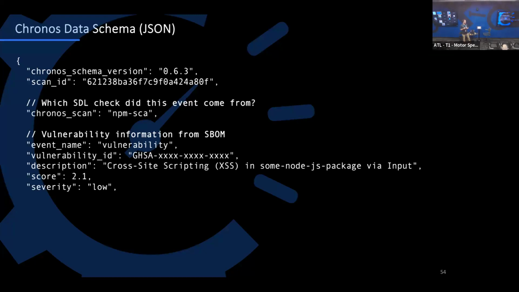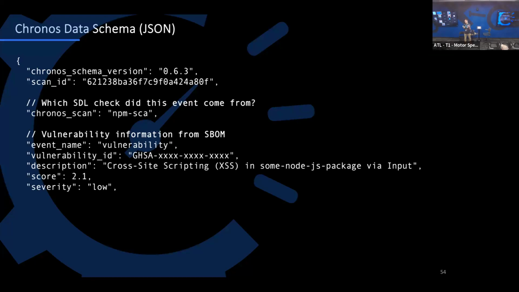So this is what the data schema looks like. We've got our schema version at the top, and I tried to make this in a way where I'm not going to give you death by JSON files on this PowerPoint. Then we say where this event came from, what scan specifically sent it off, and what type of event it is.